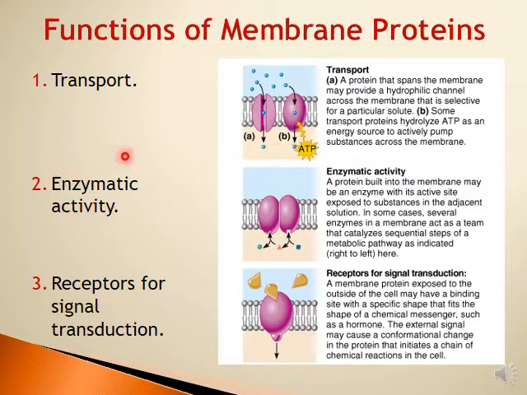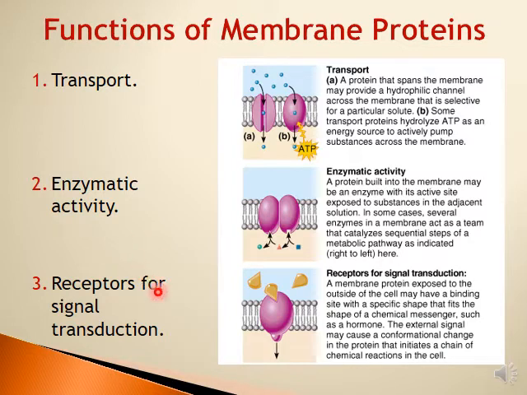Another important function of membrane proteins, we know that enzymes are proteins, so some of the membrane proteins have enzymatic activity, where they can convert a substrate into products, and then another membrane protein can deal with the product of the first reaction as substrate to produce another product. And in physiology, we have many examples about the enzymatic activity of membrane proteins.